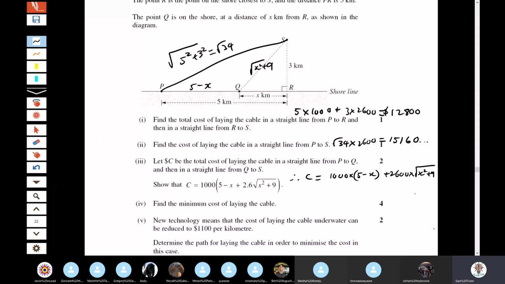IV. Find the minimum cost of laying the cable. What are we going to do? 4 marks. Tell me the whole thing. Tell me what are we going to do? But no, we already have it actually. Sorry, you said 2 equations. We actually already have the cost function in terms of x only. So this one's already ready. It's prepared. They've already done the 2 equations. They've already made it all, because you did Pythagoras. I'm trying to say you've already actually done all that math.